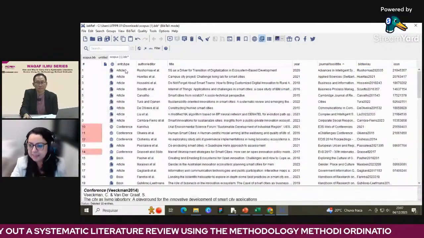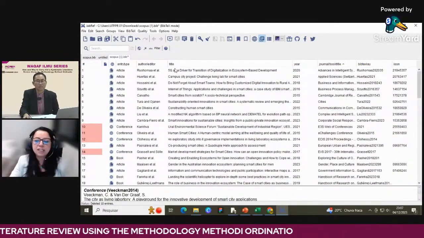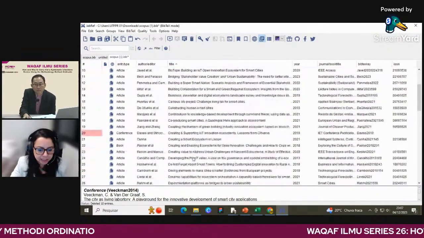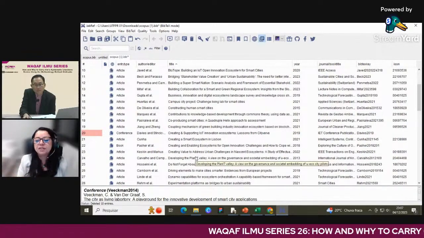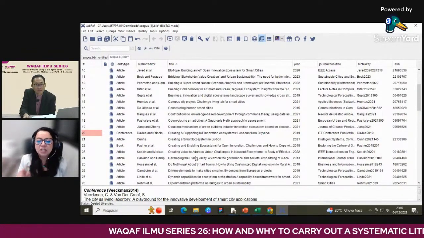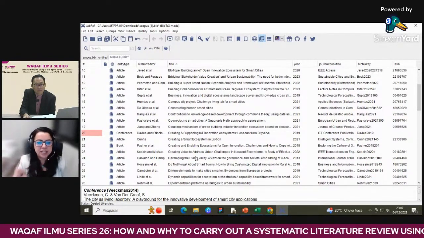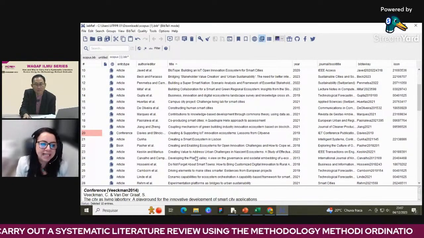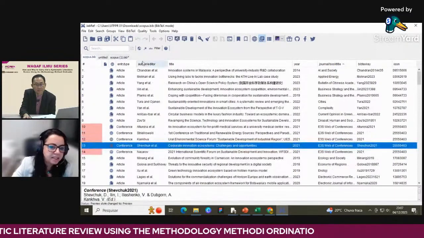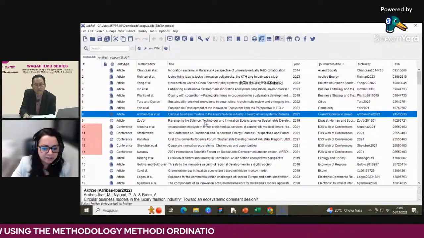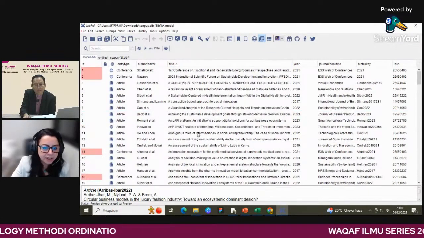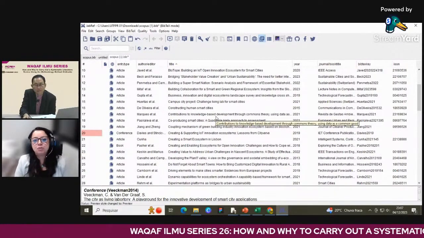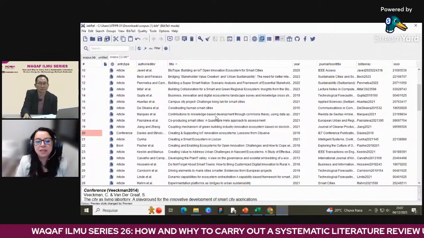So simply delete. Now, to see if they are duplicated, you click here. No, not duplicated. But normally, JabRef will ask you when you have duplicates, it will tell you, you have duplicates, and then you start selecting the duplicates. But something that I don't like, let me see if they have duplicates. No, I have already eliminated them. I prefer to use Mendeley for this purpose because Mendeley eliminates duplicates better.